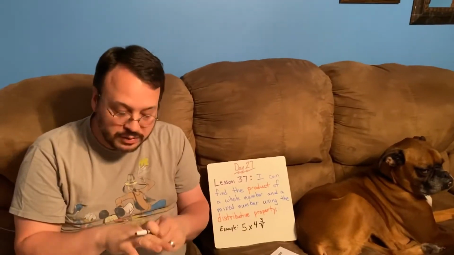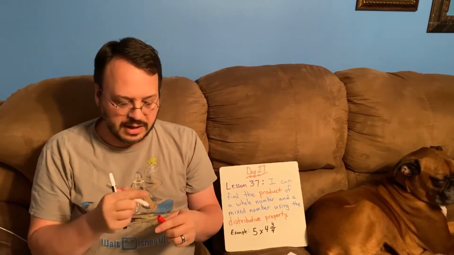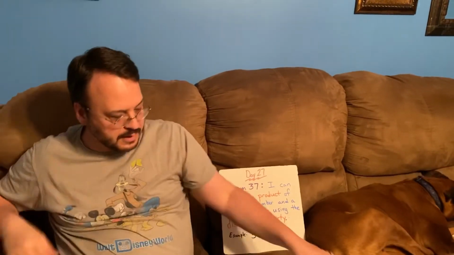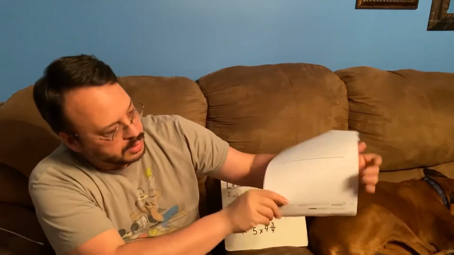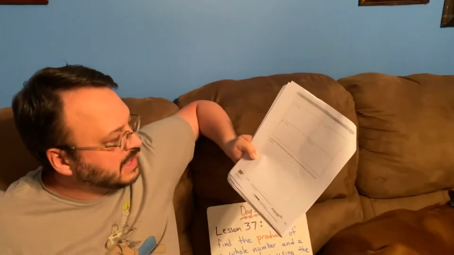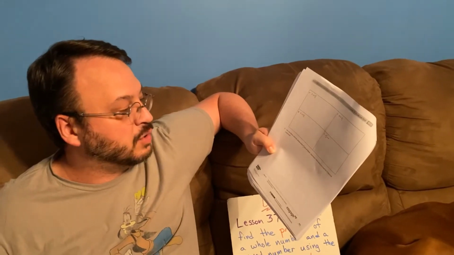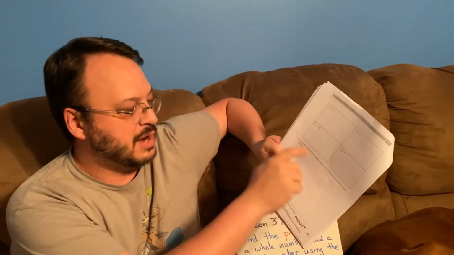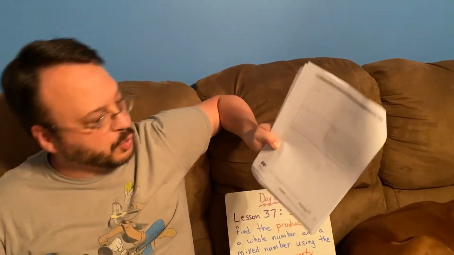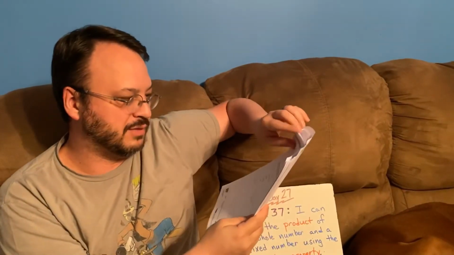There we go. The only thing extra you're going to have to do here is if you look on that back page, on both your homework and on your guide to practice, that last problem on there, oh no, it's one of those scary word problems. But in the story, it says, for one dance costume, Saisha, there's that name again, Saisha needs 4 2/3 feet of ribbon. How much ribbon does she need for 5 identical costumes? Guess what? I've got a whole number and a mixed number. We're multiplying. And I'm just going to do 5 times 4 2/3. Just multiply it out and solve it at the bottom. You have the same thing on your homework.